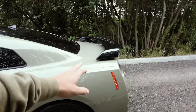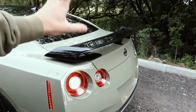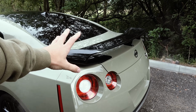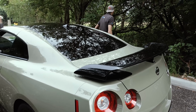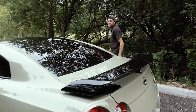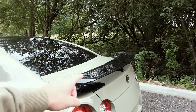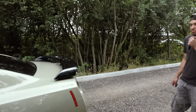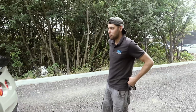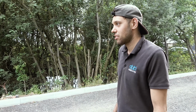Oh, I was wondering whether they were going to do a khaki rear wing or leave it gloss black. And I actually think with the rear window, this is epic. Looks good, doesn't it? It is so cool. I like the fact that you've gone black spoiler, black roof to tie into the windows. I just think it works. The black, like two different sort of colours to it, looks good.